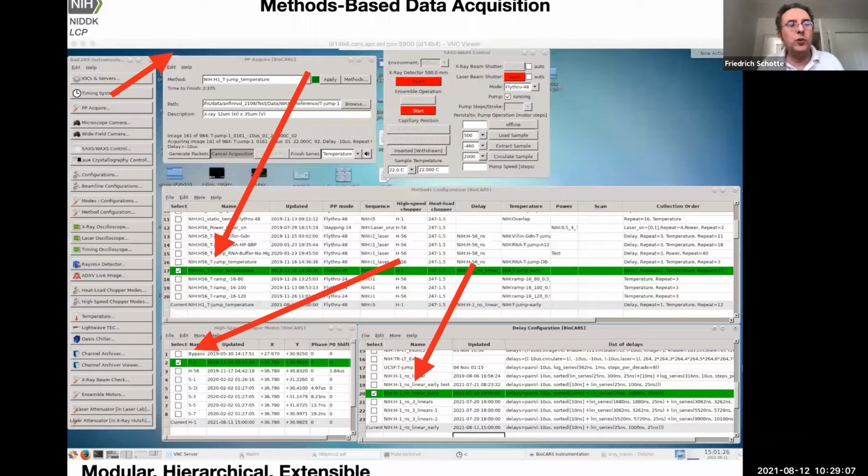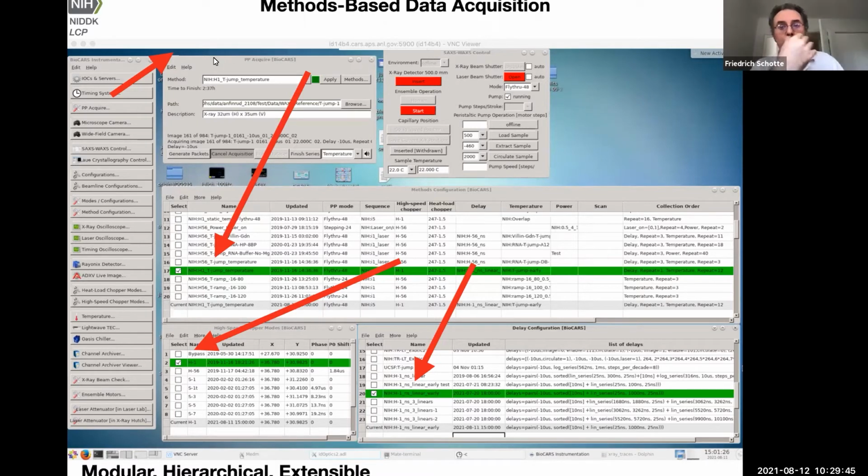So this is an overview of how the software looks on the control station of the ID14V4 Beamline. We have a start menu which contains all the applications, and you can launch them by clicking these buttons. The main one we are using is called Piano Player Acquire, or PP Acquire for short. That controls all aspects of the data collection, so how to collect the data and where to save them, basically.